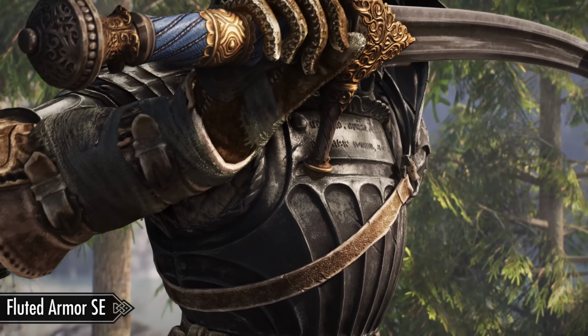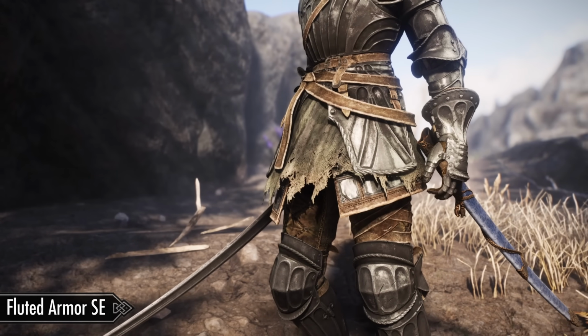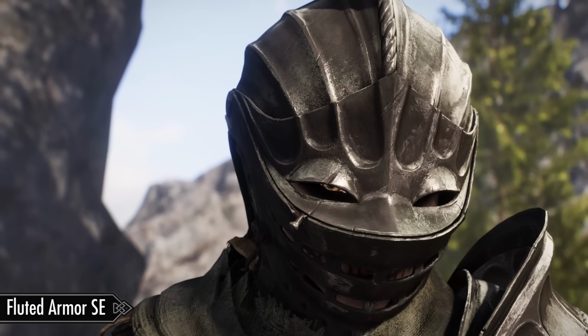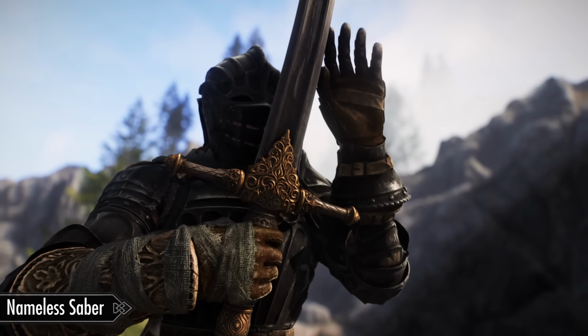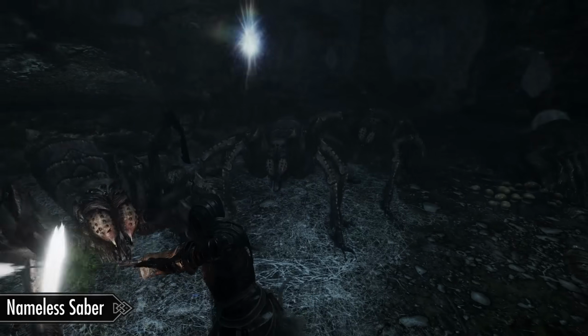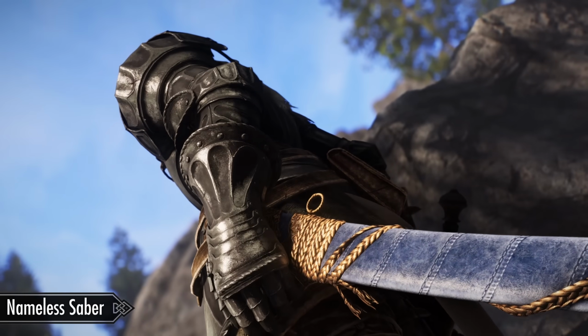But that's not the only Wayrest set we've gotten, because Fourth Unknown dropped a fantastic medieval fluted armor set as well. I like how the helmet reveals the wearer's face, and it comes complete with a scarf too. It also pairs up wonderfully with Fourth Unknown's nameless saber mod, looking like if a katana and longsword had a baby. The sheath is absolutely stunning, with high quality leather and fancy gold decorations.